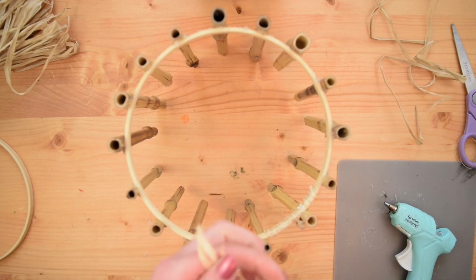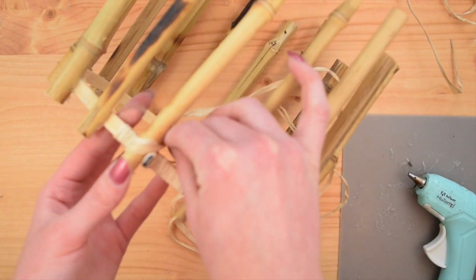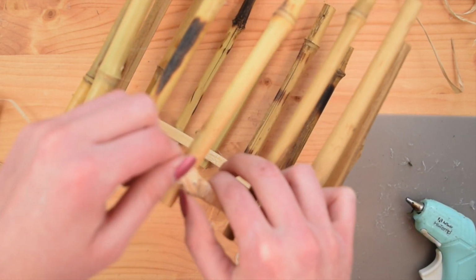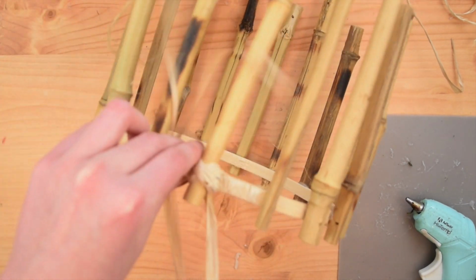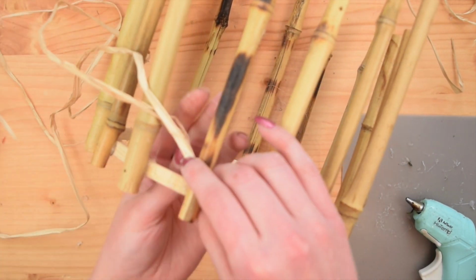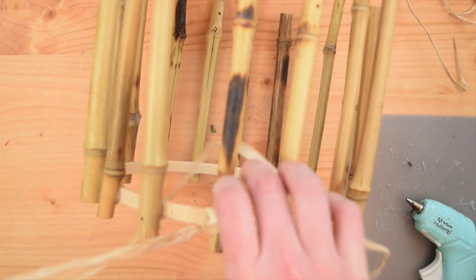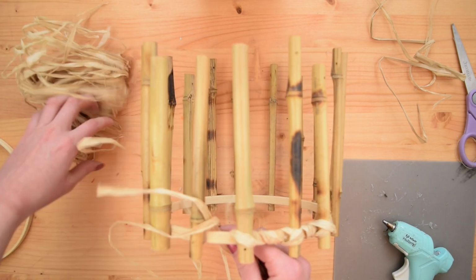With the bamboo pieces attached, I doubled up 2 pieces of raffia and I began wrapping them around the bamboo. So I made a little bit of an X shape you can see here. I brought it from the back around and then crossed it over and brought it around, and then put one more kind of loop around on the embroidery hoop before moving on to the next bamboo piece. And I repeated that until I had the raffia wrapped around every single bamboo piece.